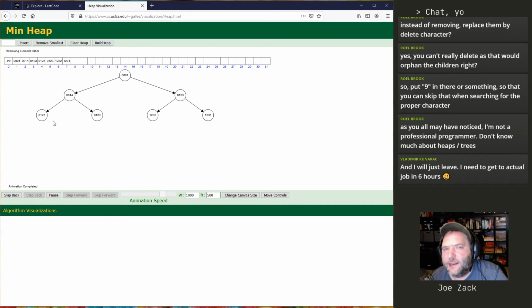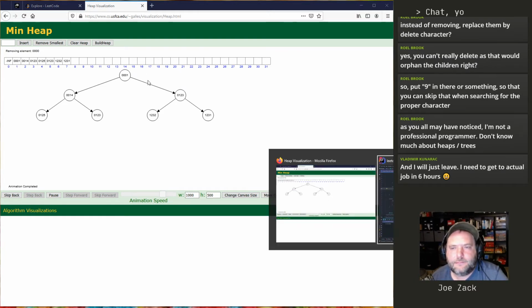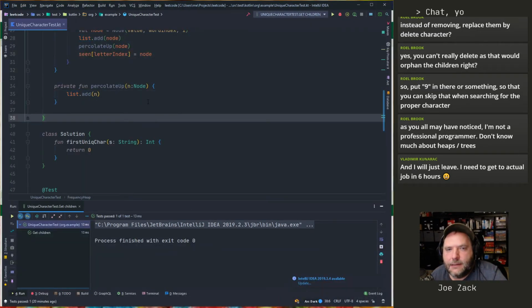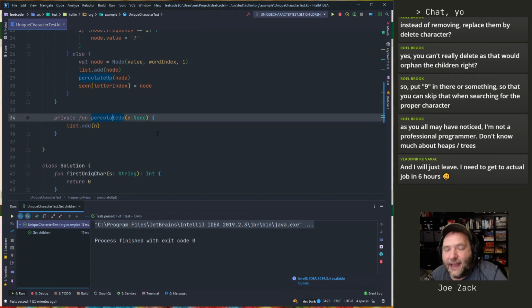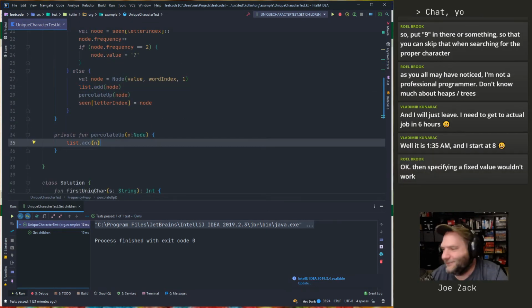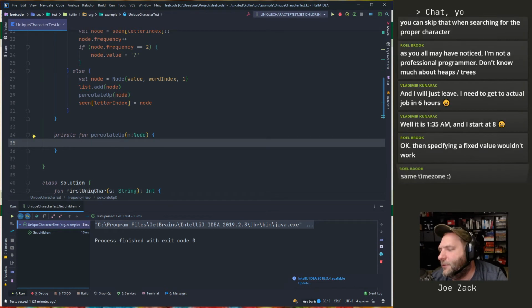And that's how it maintains the left to right filling in. So we add this item at the end. Which I already added. Specifying a fixed value wouldn't work.